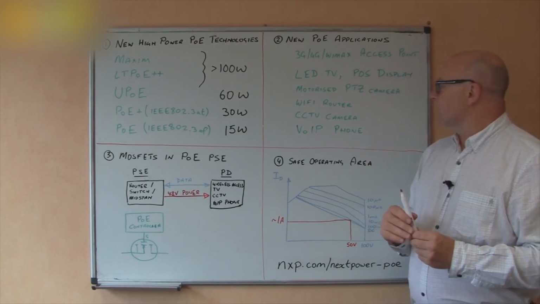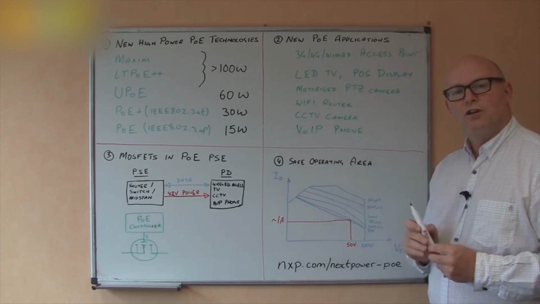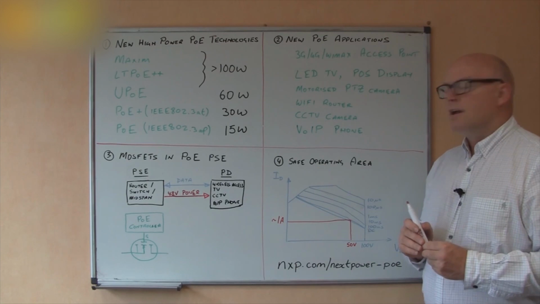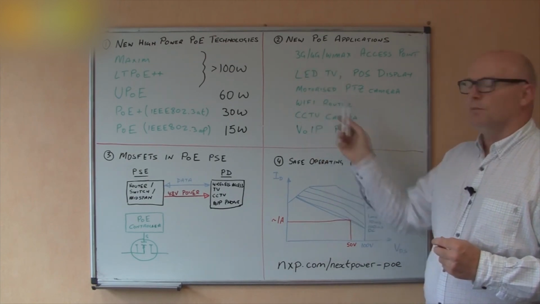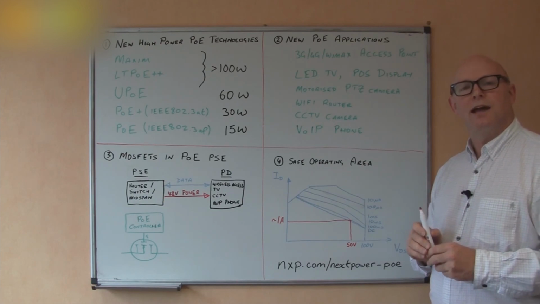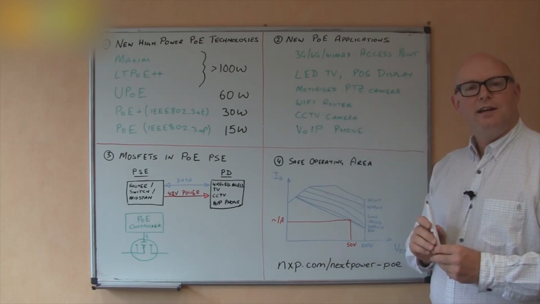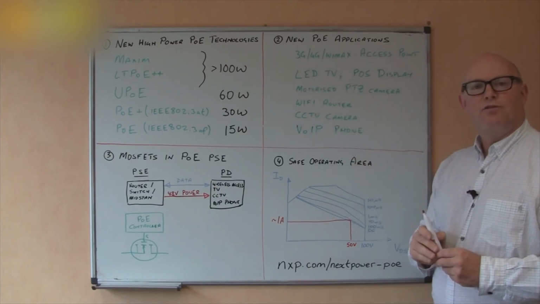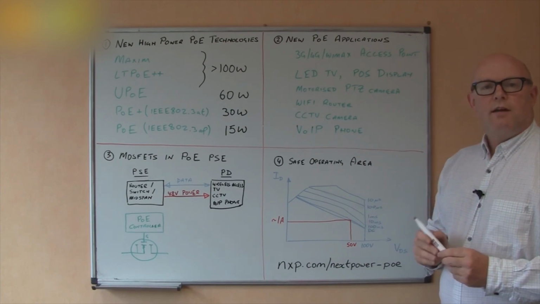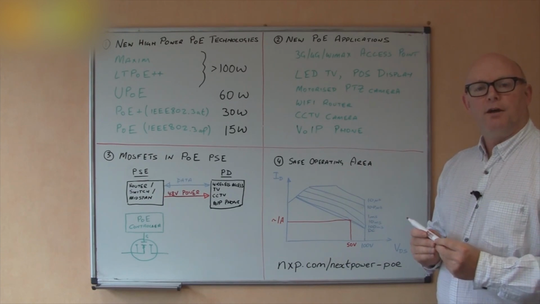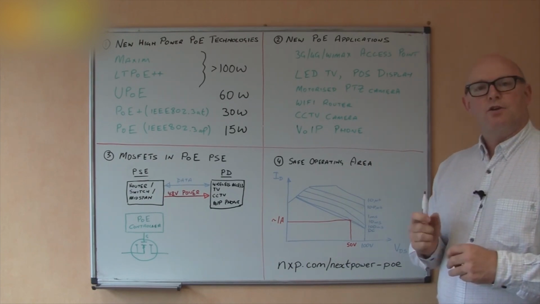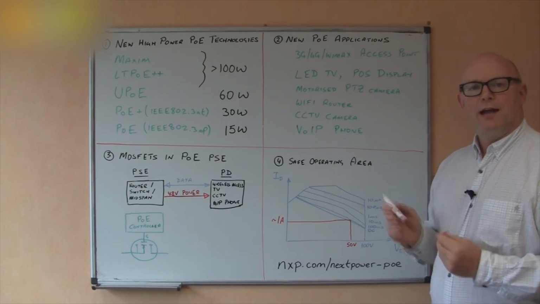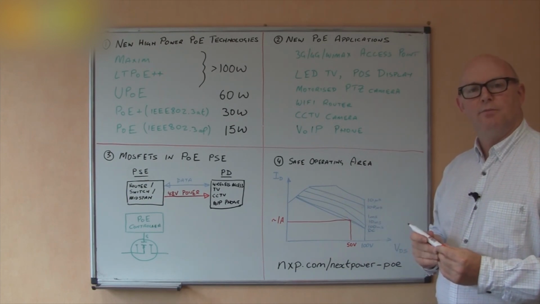What this means in terms of applications is that in the early days we were very much concentrating on low power devices like voice over IP phones and primitive CCTV cameras. Now we have some new applications opening up, so we can build motorized pan tilt zoom cameras. We can have LED TVs for use in point of sale displays in retail, for example. And we can supplement our 3G and 4G networks with new picocells based upon PoE technology to allow us to solve dropouts in high traffic areas by adding extra bandwidth into the mobile access network.